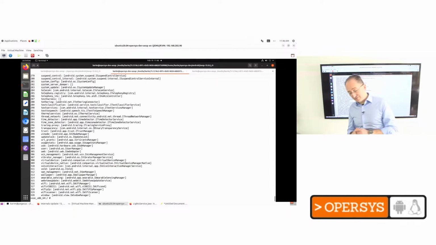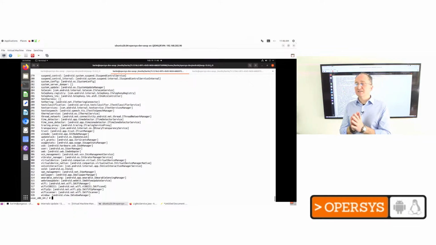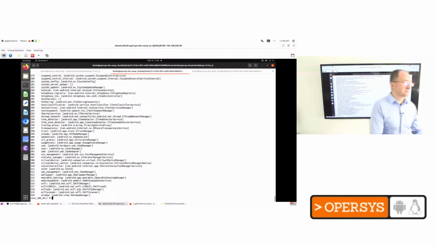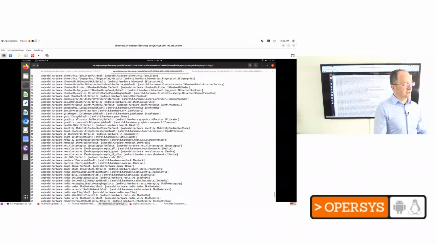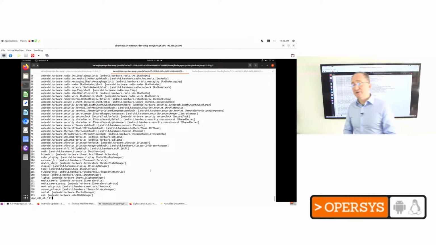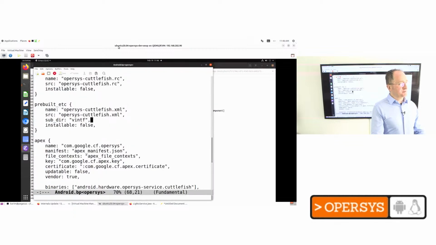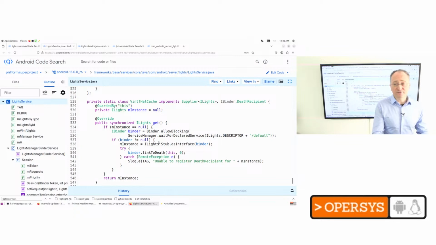And nowadays, since everything uses AIDL and we don't have lshal anymore, it's very confusing because the HALs are in the same location as the system services. When you list them, you can grep around by doing grep android.hardware, an approximate way of finding them. And you can see there's a whole bunch of things that are now AIDL'd. All these are essentially the AIDL implementations of the HALs. So essentially the default implementation is being looked for, and once we retrieve that, we have a conduit to talk to the actual process.